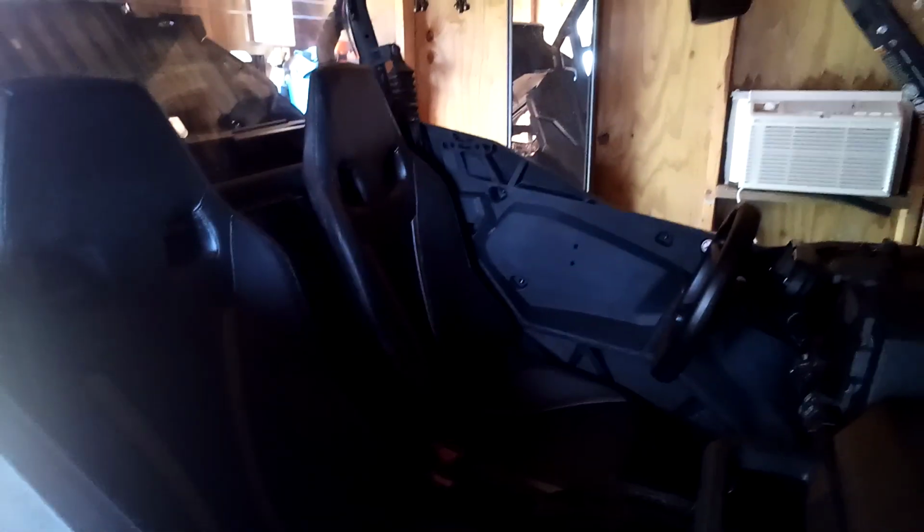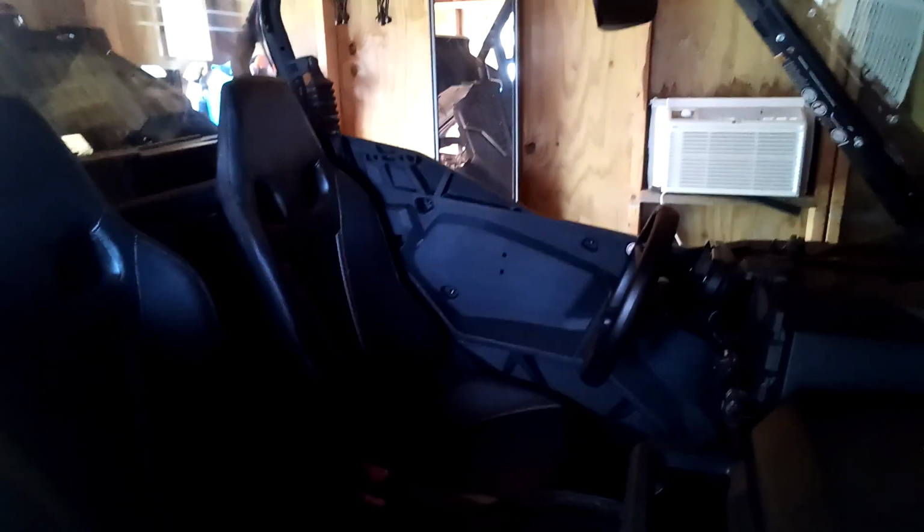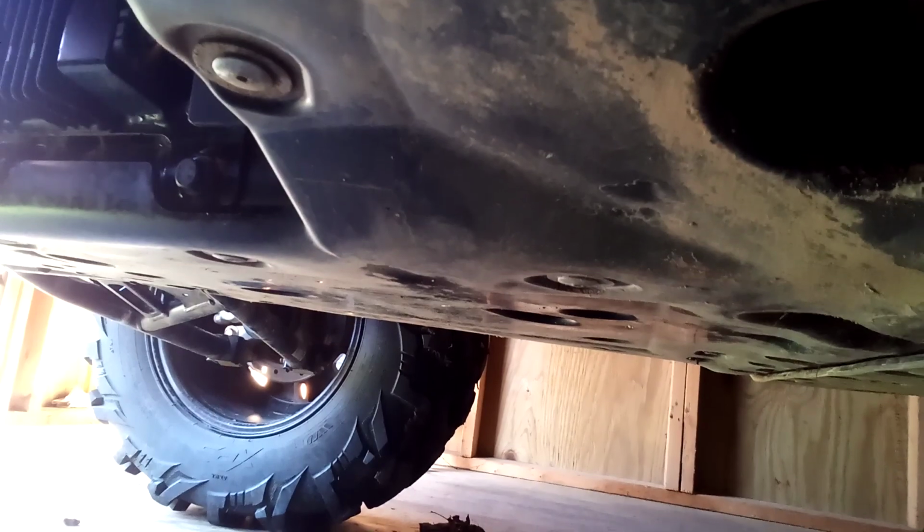So I'm going to tell you what I did during the oil change, and I also cleaned the air filter. I'll give you a few tips on that as well, and we'll go from there. So to drain the oil, it was a 17 millimeter socket. I used the short extension. It's right up underneath there. You'll see one of the holes. Real easy to get off.